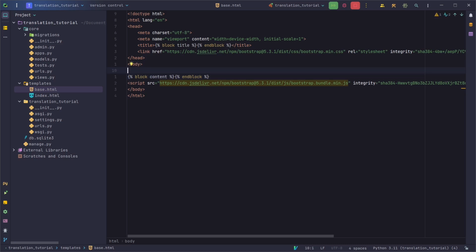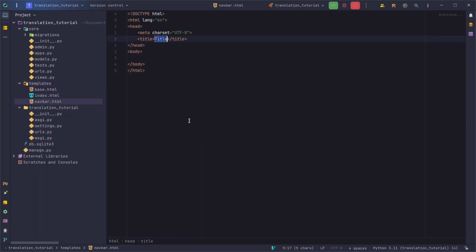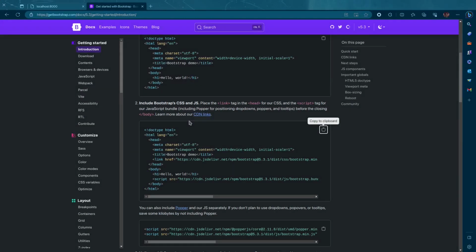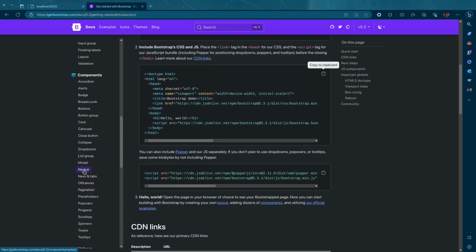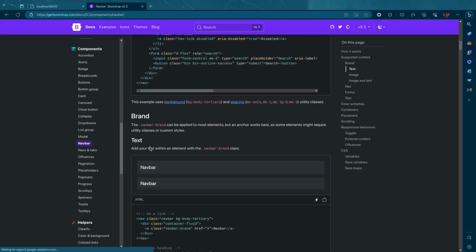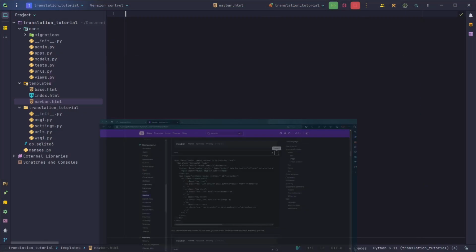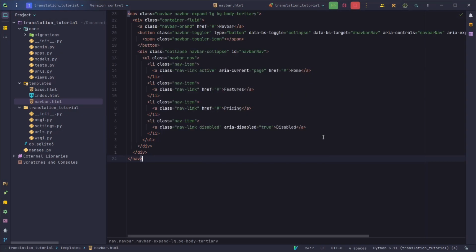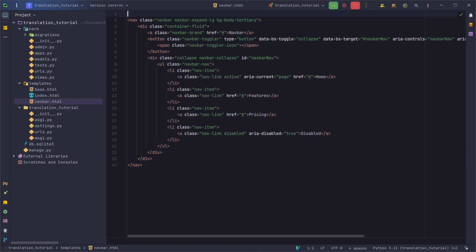Let's add a navbar. So in here, let's just insert another HTML file and call it navbar.html. I'm just gonna get rid of all of this, and I think it was here. Let me check. Yep, here, navbar. And which one should we pick? This one seems good. Let's just copy it and paste it and indent it in a more Python-y way, and let's add a header tag as well.